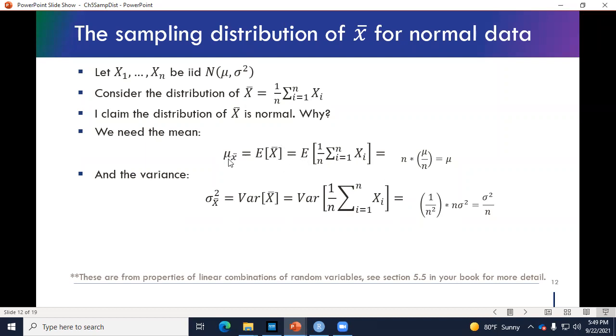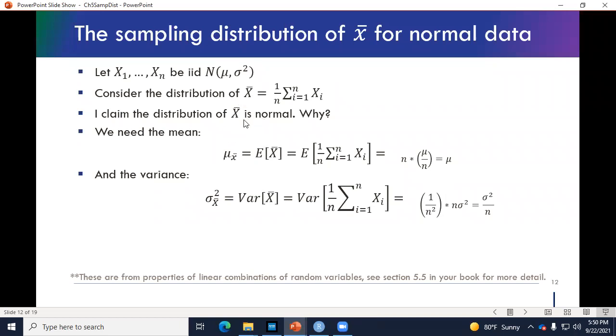I'm just showing you how we get that mu X bar is equal to mu. So you can directly use this conclusion, where the mu of X bar is just the mean of your data. The mean of your sample mean is the same as the mean of your data. So the data is x1 to xn, and the mean of the population, I should say. So they are equal. Just make sure you know now we are talking about this X bar. We want to get its distribution. That's what we call the sampling distribution, because it's the sample mean.